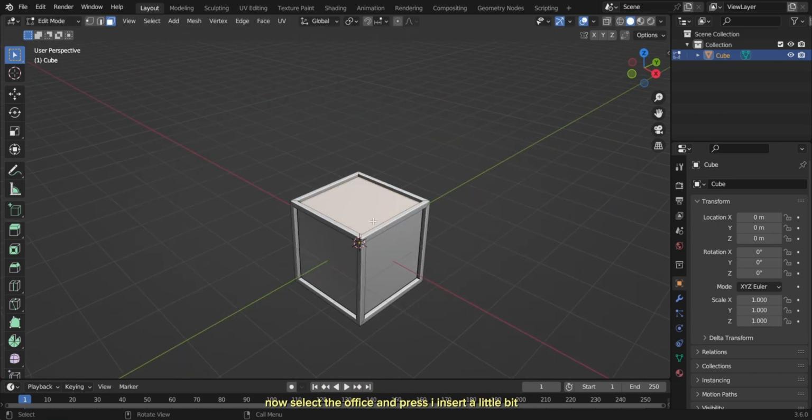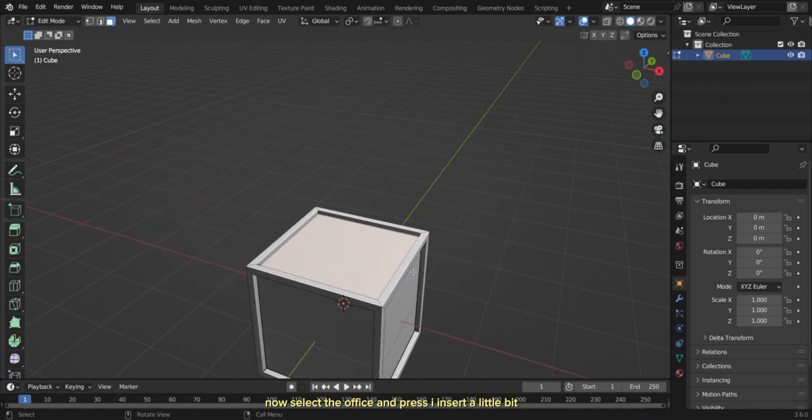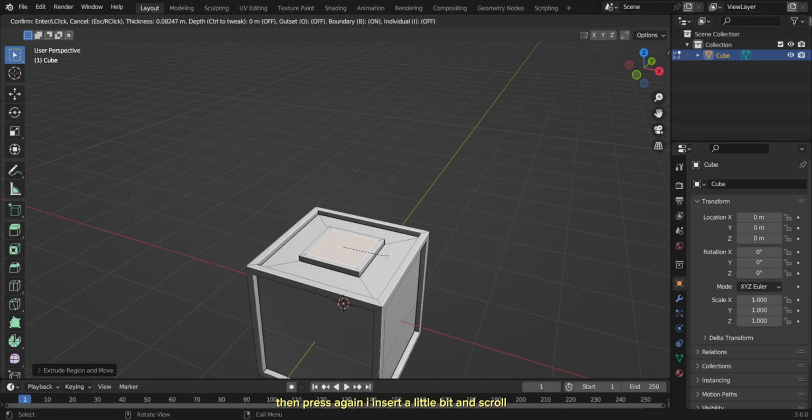Now select the top face and press I and insert it a little bit, then E, extrude it, then press again I, insert it a little bit, extrude.